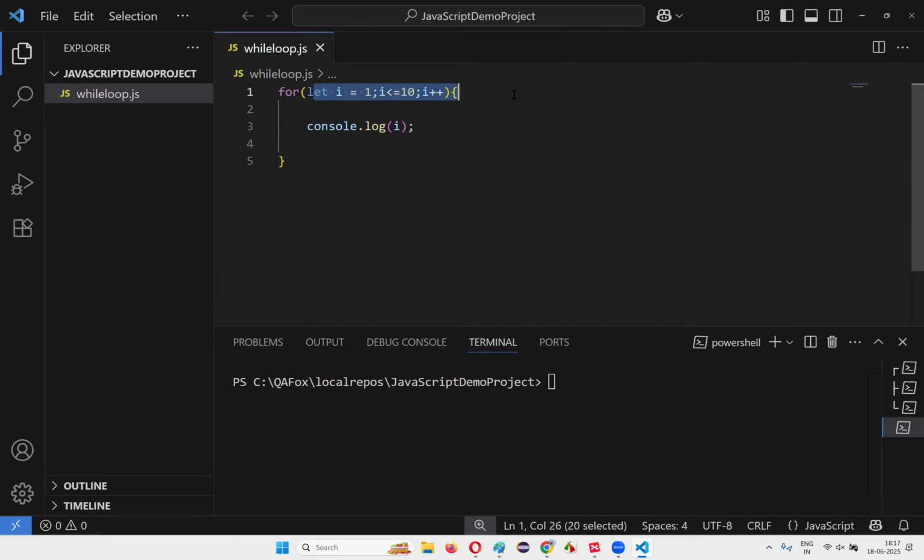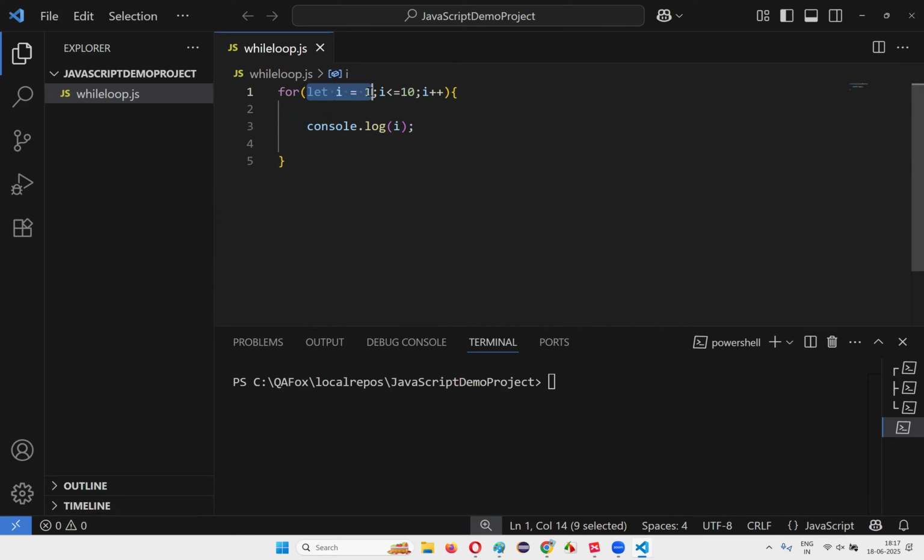Okay, like the 3 sections will be there. Whereas in a while loop, you have to write this in a separate line. You have to create the variable and initialize that in a separate line. You have to write the condition in a separate line and so on, right? But in case of a for loop, all the 3 items will come in the same line, and this is how the loop will be there. This will give you the same result, guys.